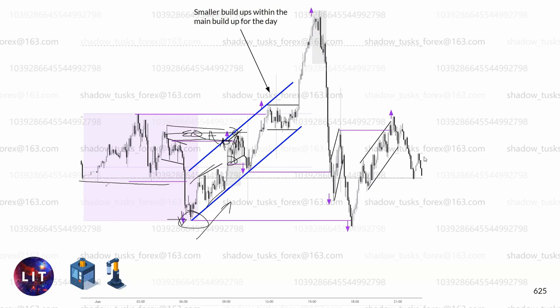Well, if we sort of look at our inducements, this is very significant. Even though it is within Asia, we can see that many more people were bought in here than they were brought in here. So you're only going to be taking this for a pullback. Wouldn't really recommend trading like this until you're very confident. So we pull back, we vector through, look at that. And then we obviously remain within our overall build up before going to a little sideways build up pre New York Trap, and then obviously vectoring up in New York Trap.